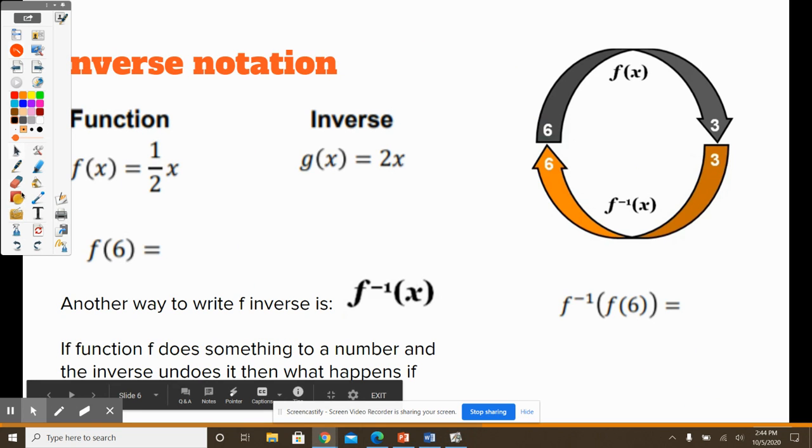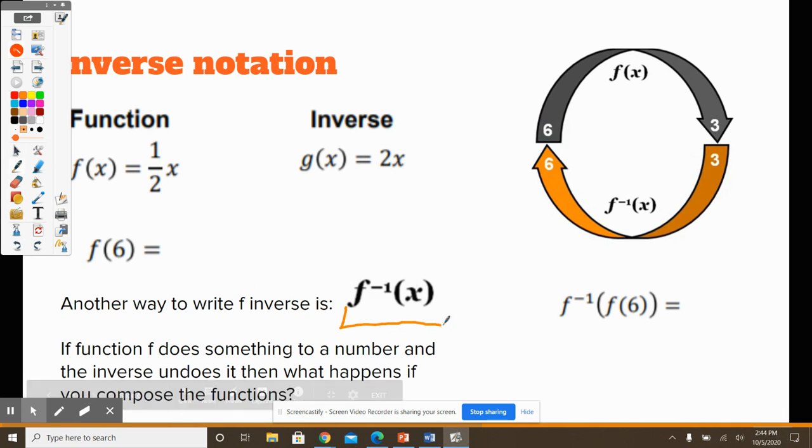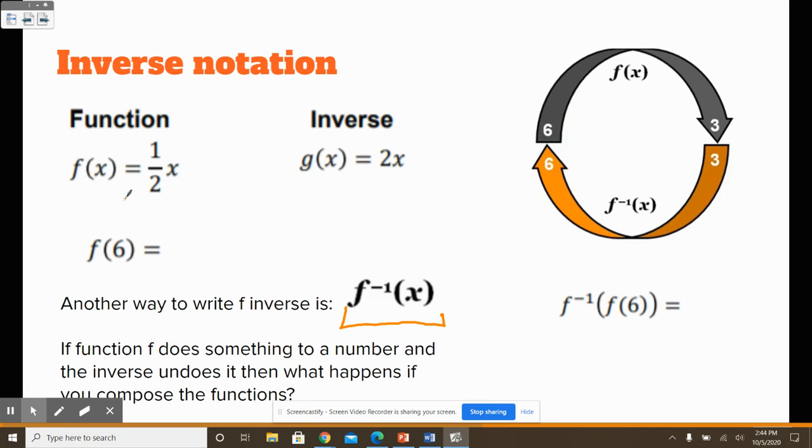So this inverse notation, like I just said, we're going to use this f -1 of x. Sometimes we just use regular function notation and we label it as a function, and its inverse would be called g, but g could also be called f inverse of x, like that. So having the function of having, its inverse would be doubling.